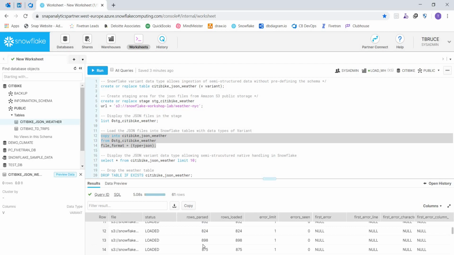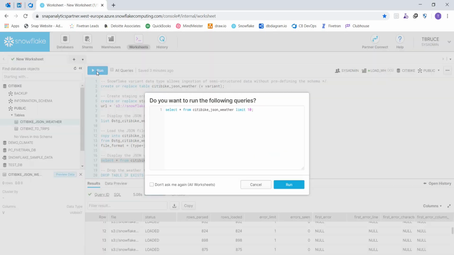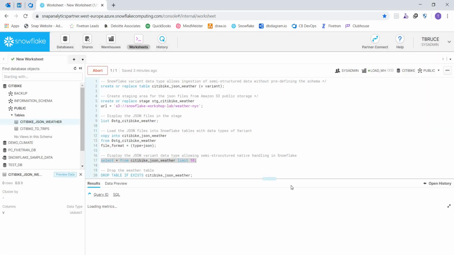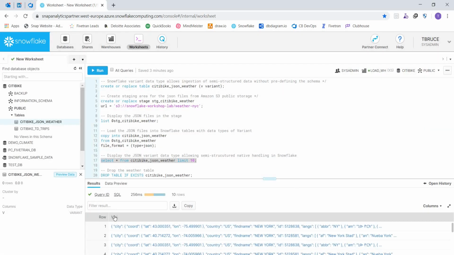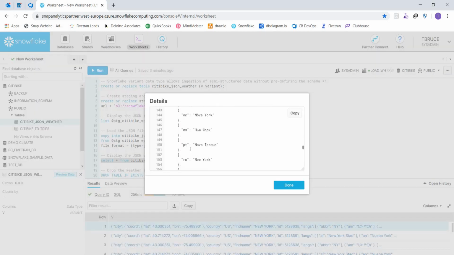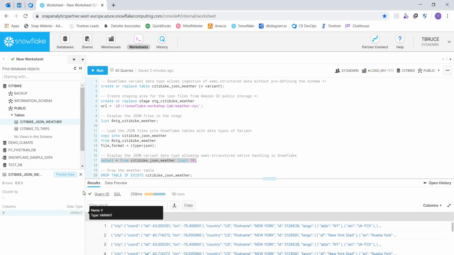You can see the amount of rows which have been passed. And what we'll do here is we'll then show you the data that we now have loaded. So this is the semi-structured JSON data for the New York weather. And here you can see that it stores it within here as if it is a JSON file. So here you have all of the source JSON, and you can then start to use that to query directly within Snowflake. And that's all just then stored in a data type variant, which is how Snowflake is able to load that semi-structured data straight into the data warehouse.